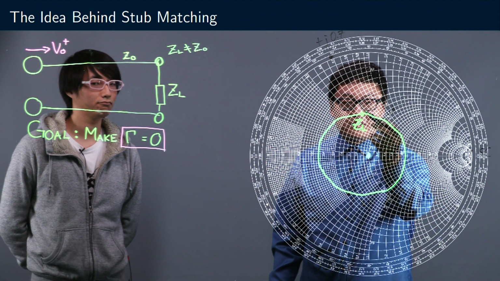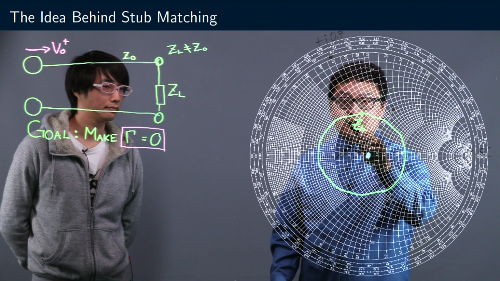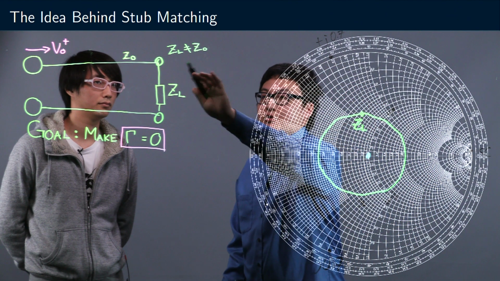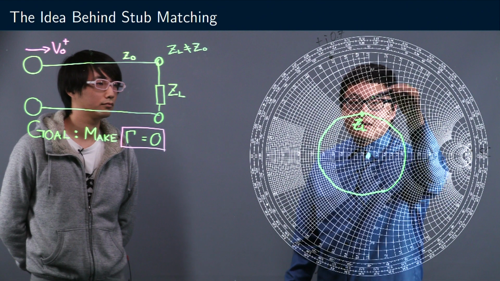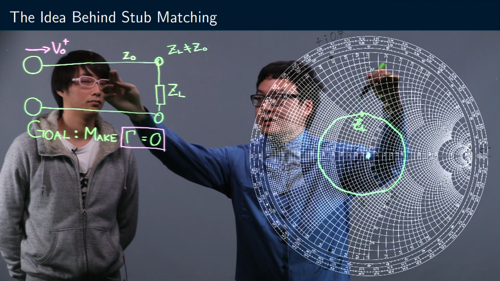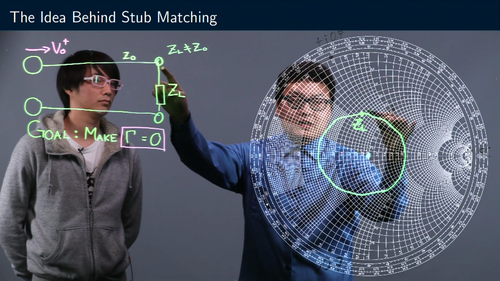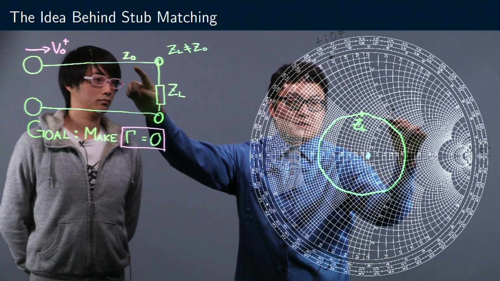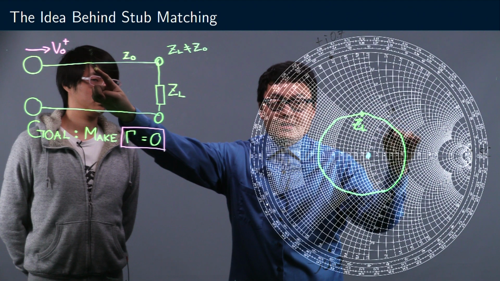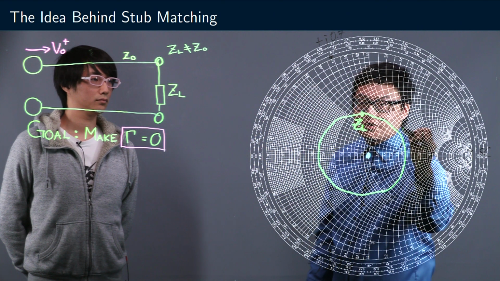So we pick some arbitrary Z load point that is not in the middle, to reflect that they're not equal. When you look at the wave impedance at various points on this transmission line, say you start from the load and you look at points closer to the generator, you would be looking at points around this circle that we've drawn on the Smith chart. Would you agree with that?